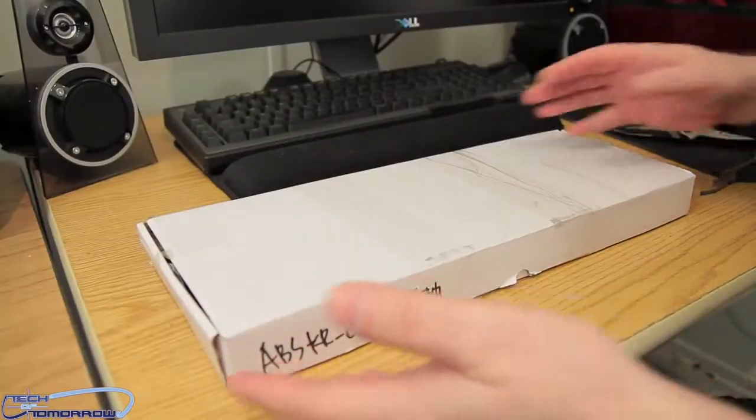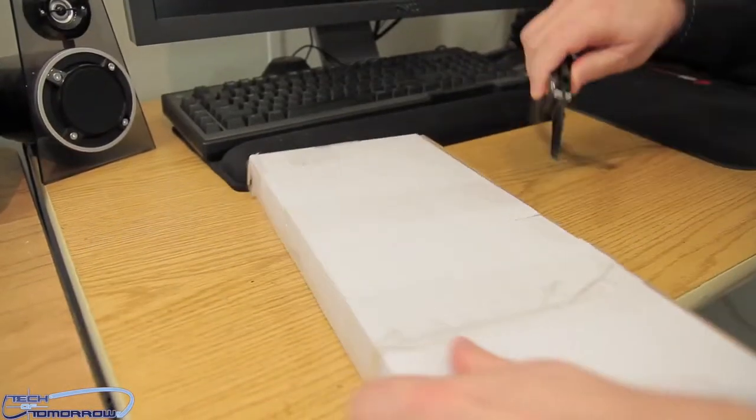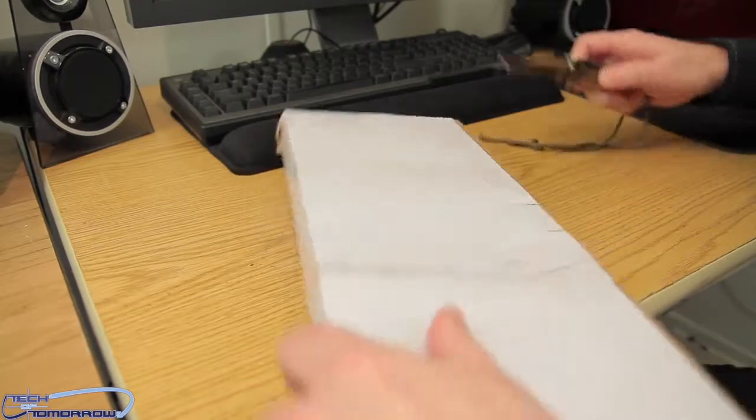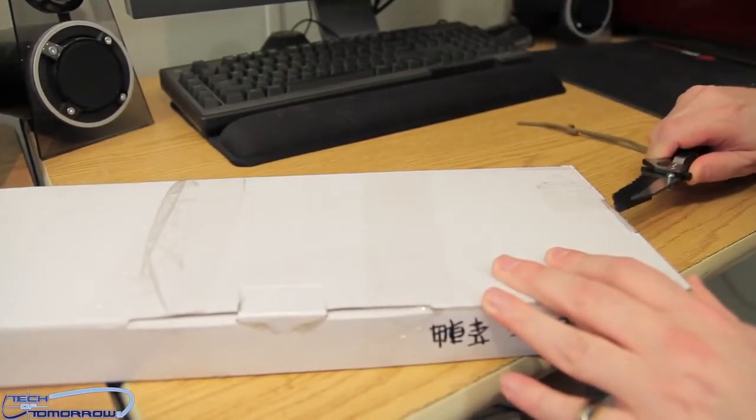All right, folks, you guys can all see right now, it's just a plain white box, nothing from Rosewill. This is probably actually the very first sample that they've gotten across the seas. And that said, I'm bringing it to you folks first. So we're going to get to check this little bad boy out, take my trusty little knife here.